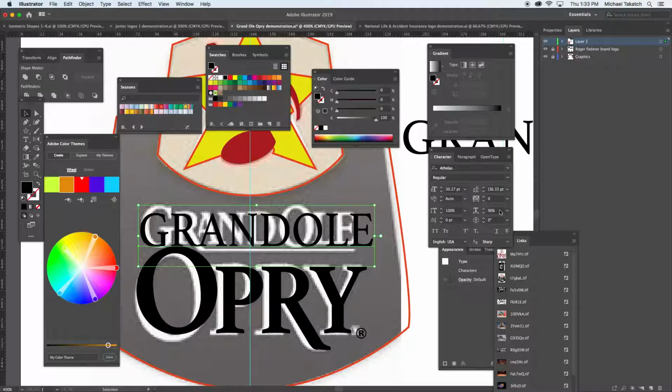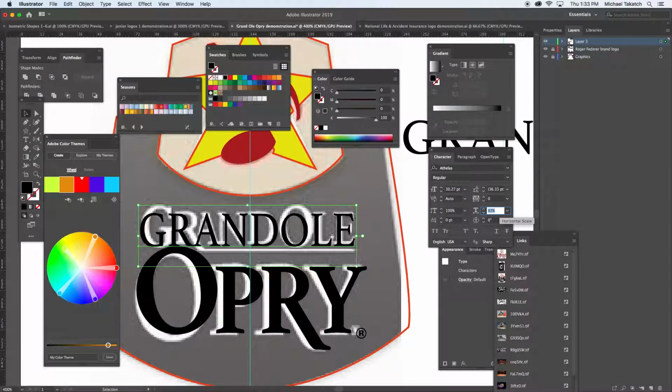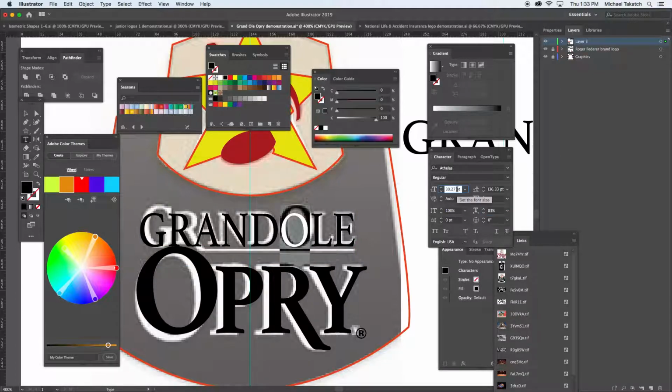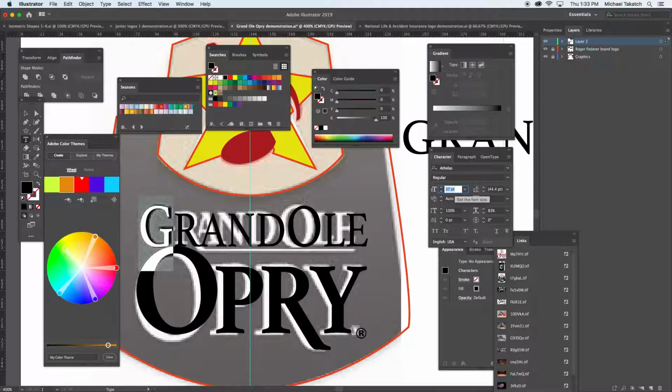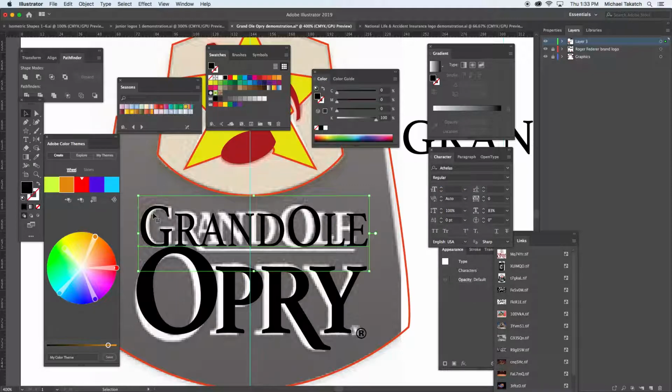So you can kind of click inside of here as well. So I'm just going to drop that down a little bit. Okay. Take the text selection, highlight the O, and just increase that. And that's at 37. I'll just highlight the G and do the same. And now I have that part placed in there.